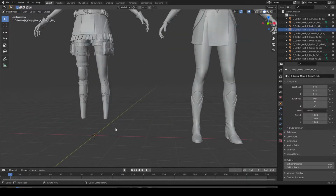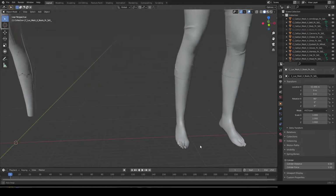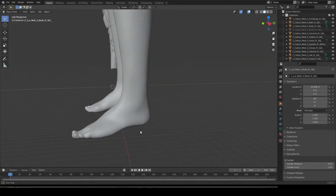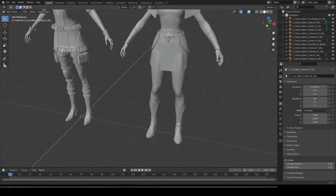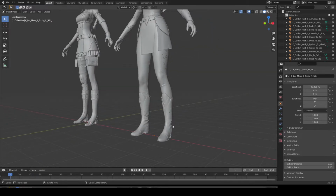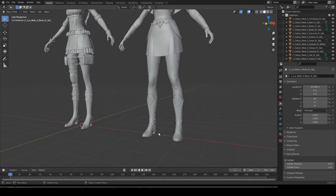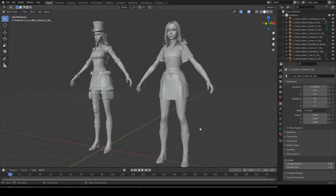Let me just hide the shoes, and you can see this model doesn't even have feet. And this model has feet, but they're definitely not in perfect condition. So I don't really recommend sculpting feet, especially with toes. I recommend doing just the foot form, so it's much easier to fit the shoes on the model. But of course, if your model doesn't have footwear, that's fine, you can sculpt toes. So yeah, I just wanted to show you this, and okay guys, let's go to the tutorial.